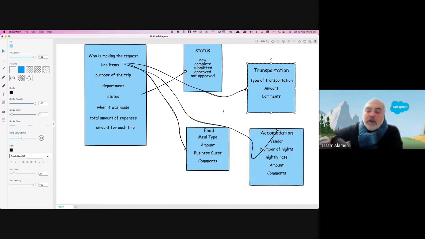You might have someone who's smart enough to create a generic object and not even use the name of that object, but create Apex code in order to translate the names of the text, maybe the fields and everything, and make a connection. That is going to be chaos, but no one would do that. So that's why we will do it so that transportation is an object, accommodation is an object, and food is an object, and status is going to be a pick list. So we'll do it this way.